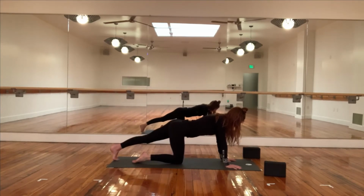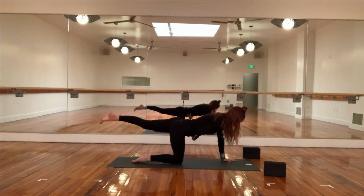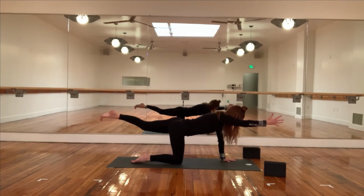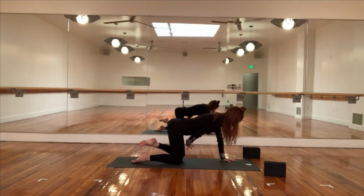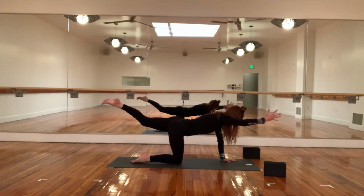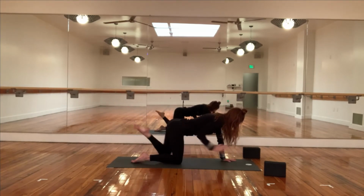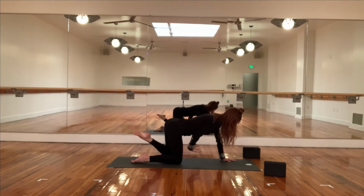Send your left leg back behind you. Then lift it up off the floor. Use your right arm to hug your abdominals up and in and feel that stiffening as if you were holding a sneeze. Right arm stretches forward, just like before. Left knee forward, stop before the spine rounds. Reach back and tap your right hand. Good, extend. And bring it in. Last time, inhale, stretch. And exhale, bring it in.